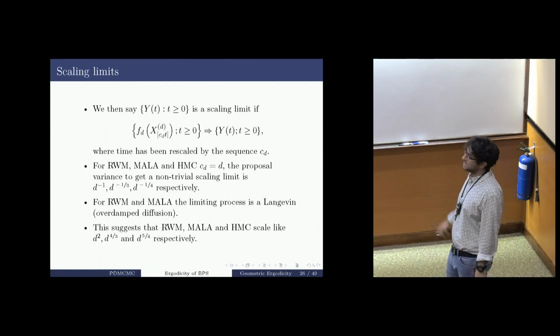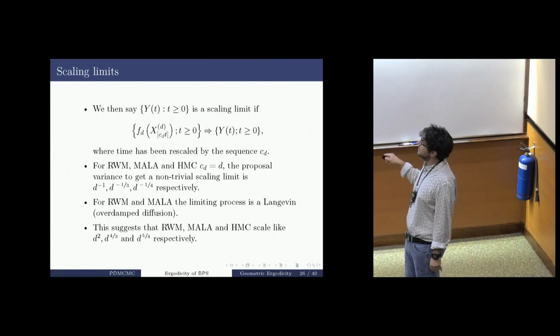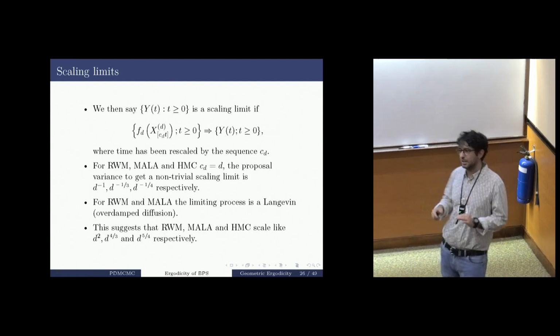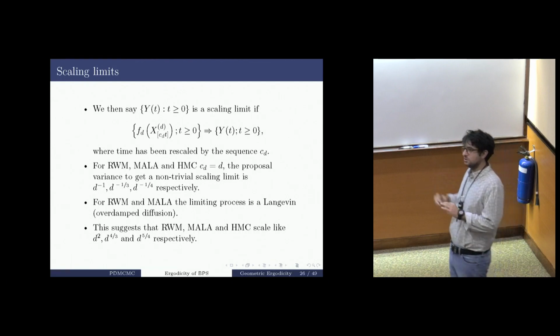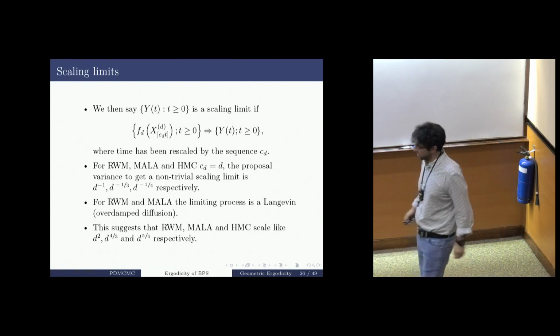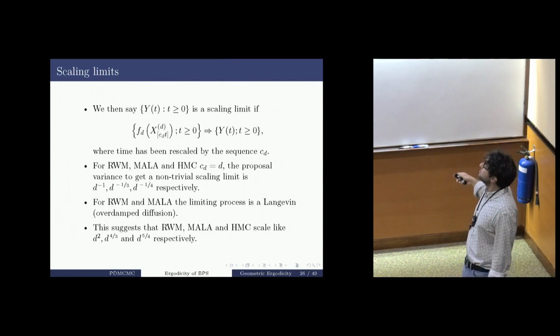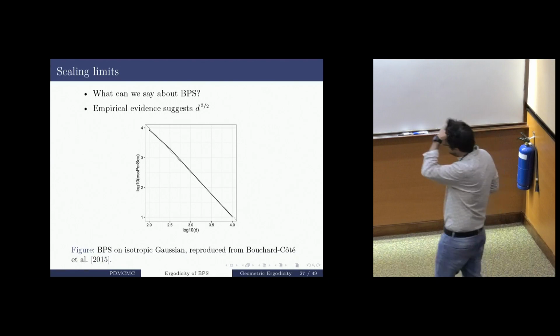So each one of those steps costs roughly d, so the cost is d squared, and ditto for the other two processes. And actually, in Kengo, Gareth, and Joris's recent paper, there is a result that justifies how you derive this scaling in terms of convergence of ergodic averages. So the thing you would actually compute from these algorithms, which is very interesting and actually ties things down. Okay, so what can we say about BPS?